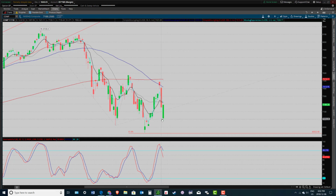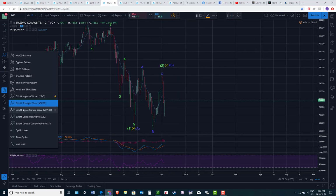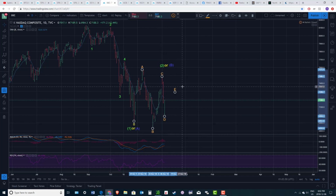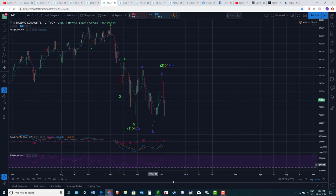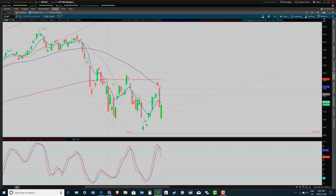But if we do pivot here and go higher, again, the NASDAQ's wave count, and I'll point that out momentarily, you could still easily make the case, as long as we don't take out the lows down here, that we have an A, a B, a C, a D, and we'd have to come up for an E for the NASDAQ. So a triangle is still a possibility until we take out the significant support levels. All right, so I just thought I'd point that out on the NASDAQ. Heading back to the Thinkorswim chart. Okay, I think we're done with this.